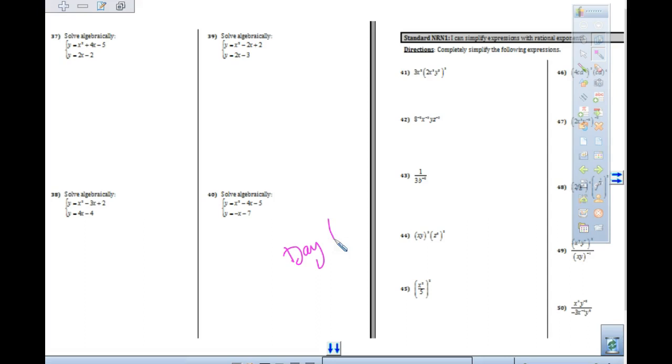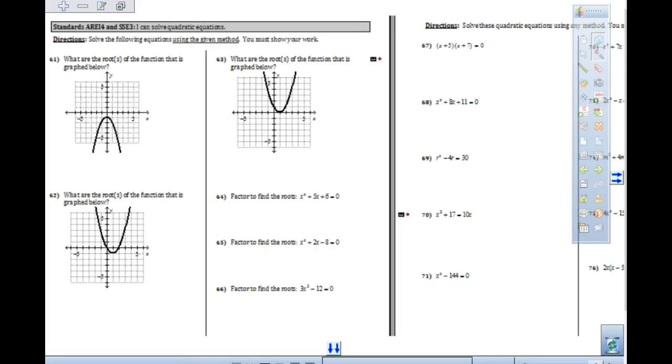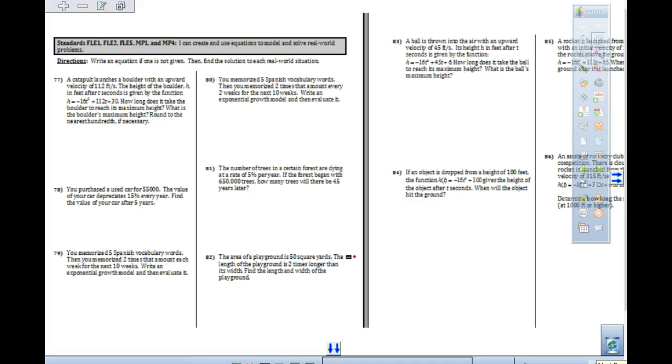This is looking like day 2, right? We didn't talk about it, right? Day 2. Right? Simplifying your radical. Graphing, exponential, and so these aren't like the real world problems, right? So the graphing part, that's probably day 2, because we didn't talk about that. Day 2. No, this is all day 2. I think the rest of it, except for here, the real world, places day 1.